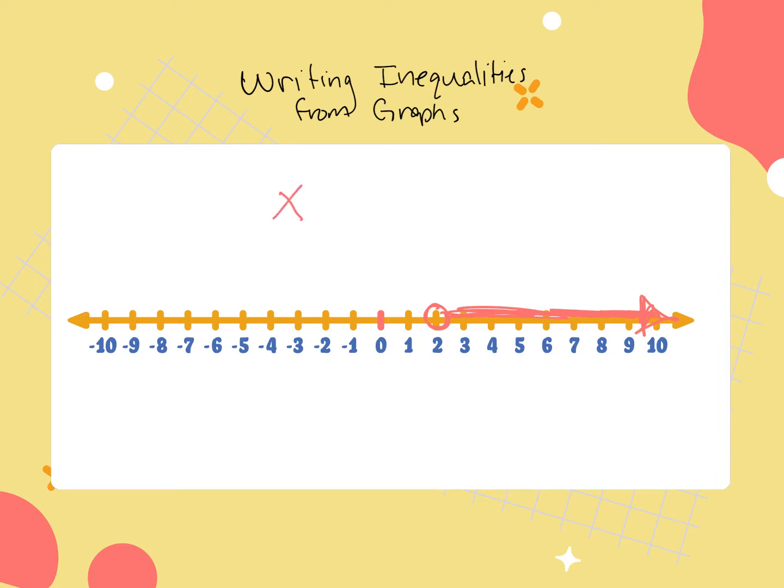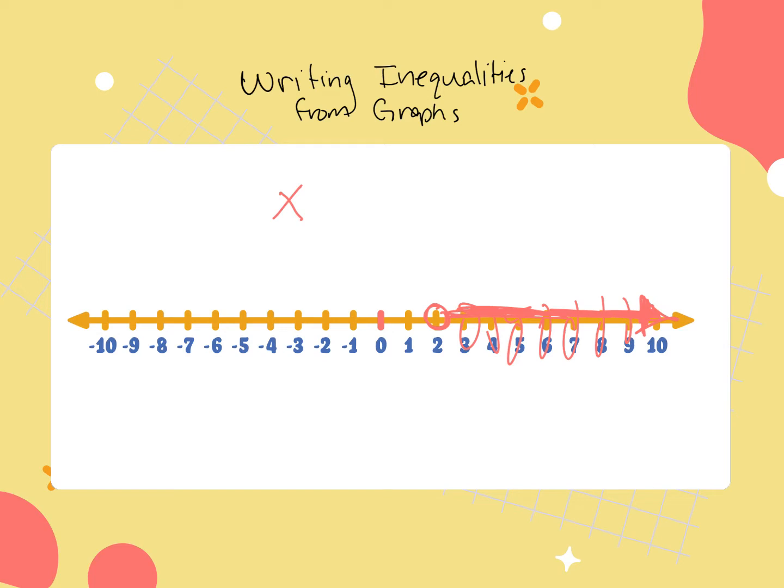So I'm going to use a variable x, and that x is going to represent all the possible solutions to this inequality. For example, everything here that got shaded, all these numbers, so 5, 6, 7, 8, all these numbers, 3, 4, all these numbers are solutions, and because there's this arrow, that means everything to the right of this, towards 10, 11, 12, towards infinity, are all solutions to this. So how do we show that?